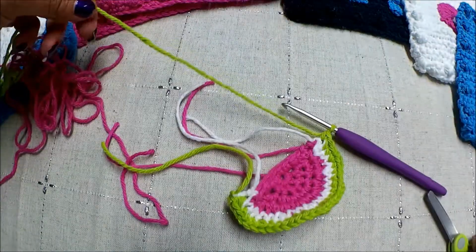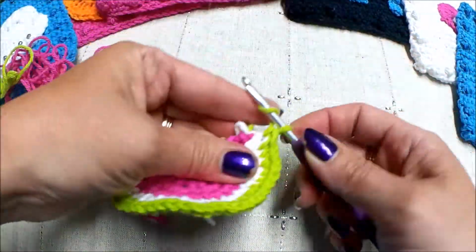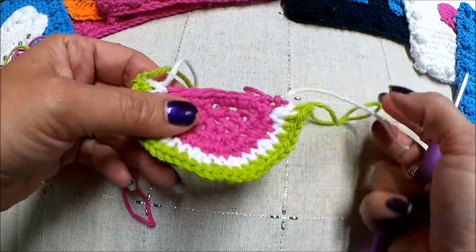So all that's left to do here is fasten off the green, pull that last bit of yarn through your working stitch and pull it tight. And then you'll just weave in all of your ends with a tapestry needle.